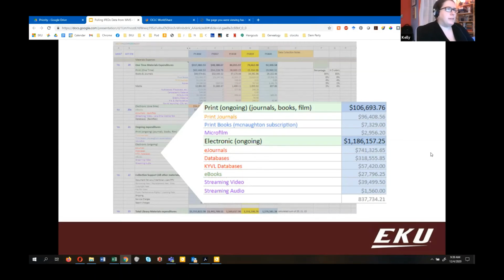This is a screenshot of the spreadsheet that I have kept, and it morphs from year to year depending on what new things ACRL asks for, but then I also keep older things that they no longer ask for anymore, and then I maybe will use those in our annual reports or various places.